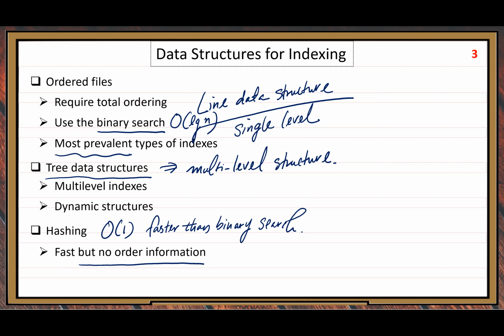maintains that order information. Order information, we know it's important. We don't want to lose order information, all right? Binary search relies on order information and it maintains order information, okay? So we won't lose order information if our indexes are based on binary search. So that's the good property.